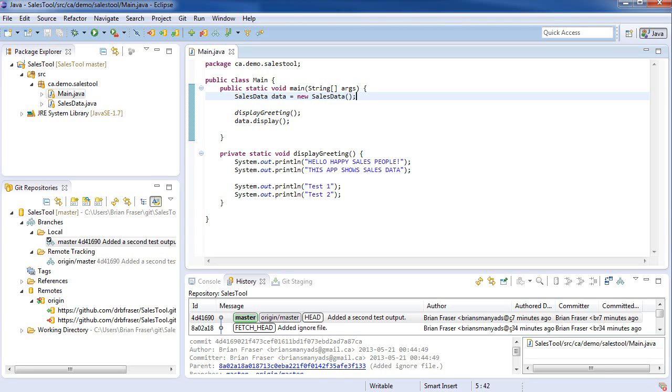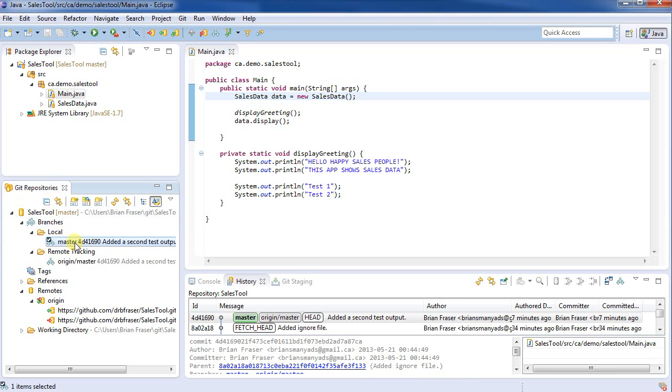Okay, so you followed the previous tutorials, you've already got a project checked out, it's already set up with Eclipse or with Git, and you've got the Git repository already set up. We've got our master branch, that's a local branch, and we've got a remote tracking branch, meaning that the local master tracks the remote master. So anytime I do a push, if I go into here and say I want to push changes to upstream, it's going to push it up to the master. So that's the setup you've got.